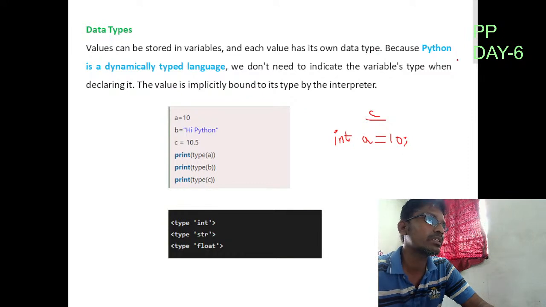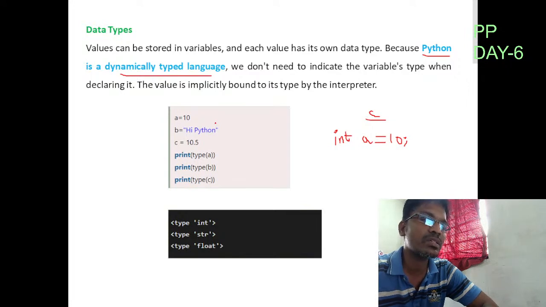Whereas Python is a dynamically typed programming language. In Python, you don't need to indicate the variable types. It is not required to define whether it is an integer variable, float variable, character, string, long integer and so on.